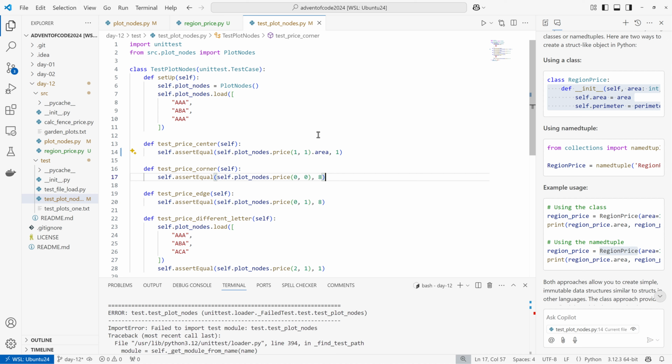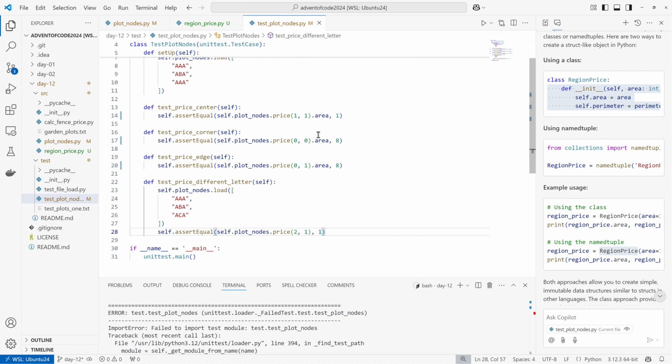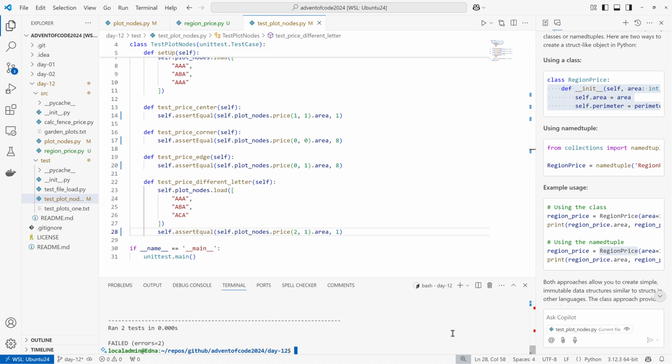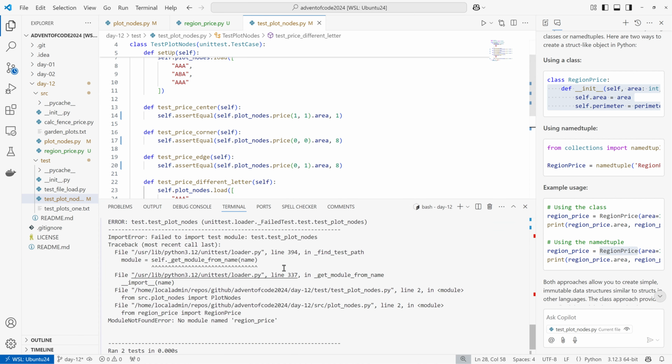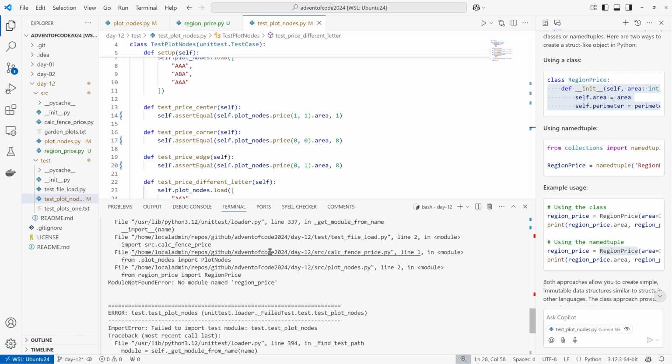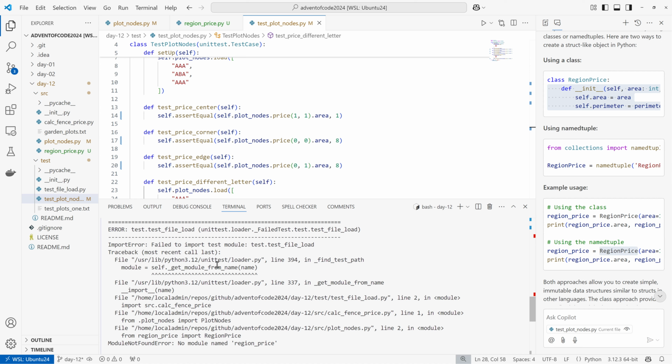If we put dot area for all of these, I should have technically changed all these tests first. Okay, let's see. Oh, 2 failed. No module named region price.